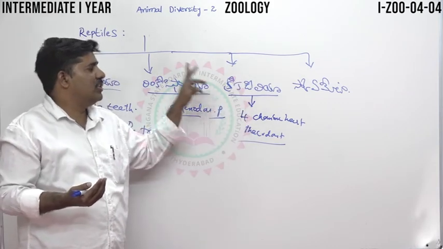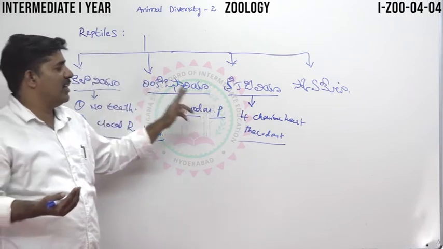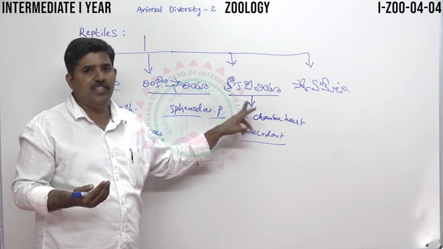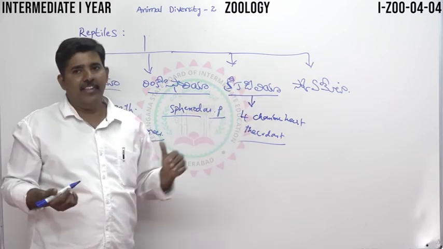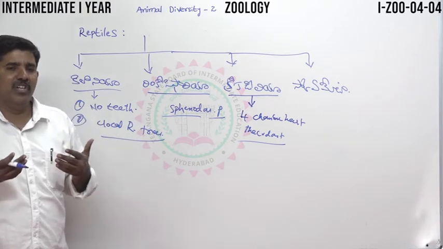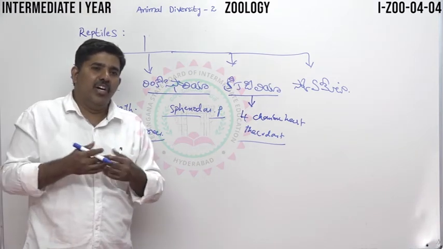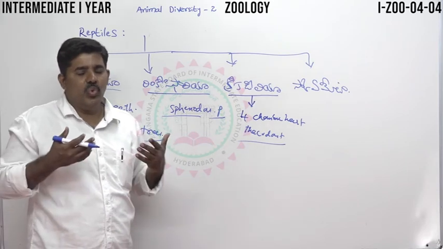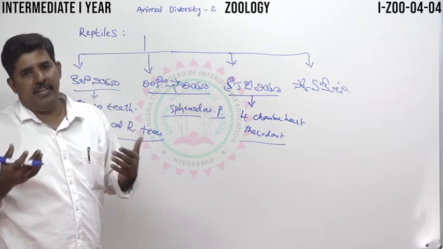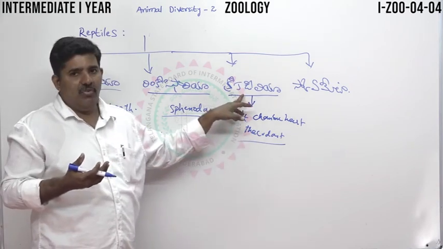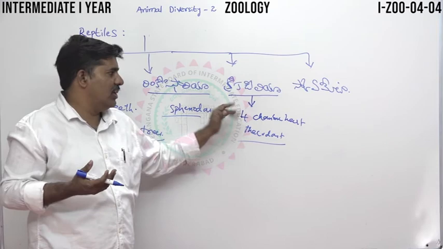So most of the species of the reptiles can contain the three chambered heart, but this is only the four chambered heart. This is the special feature of the Crocodilia. And the important phrenic muscle. So you know the phrenic muscle. There is the division between the thoracic and abdomen region. These two regions can be separated by the phrenic. So the particular phrenic can be located in the Crocodilia. So this is the important structure of the Crocodilia.